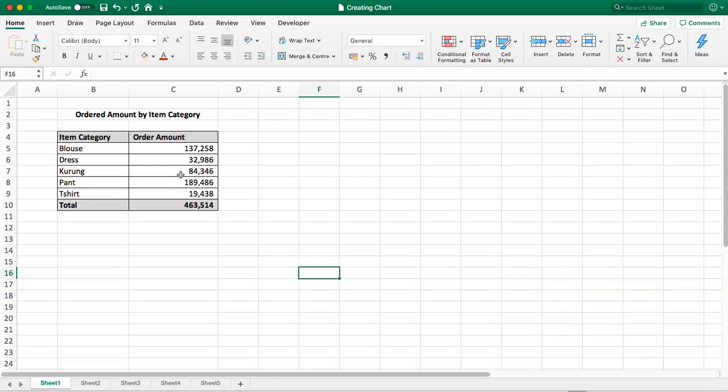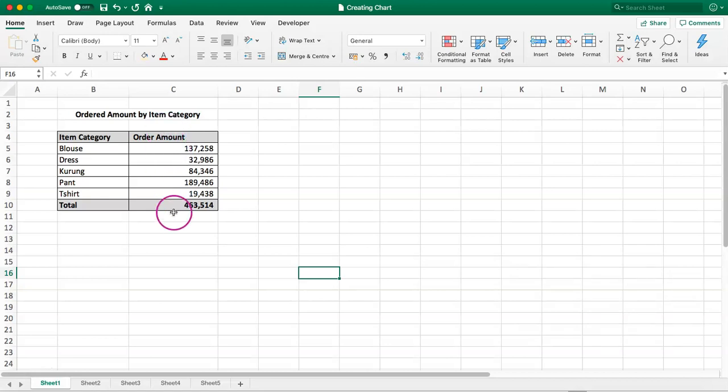Now that data is already filtered, regardless of who the salesperson is. What I did was combine the total amount ordered by product type. So the category is the product type, or the item, in this case the item category.